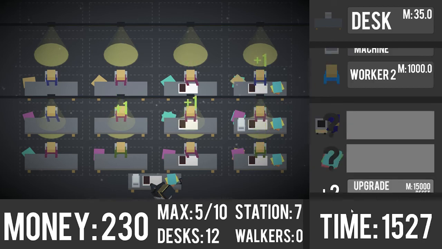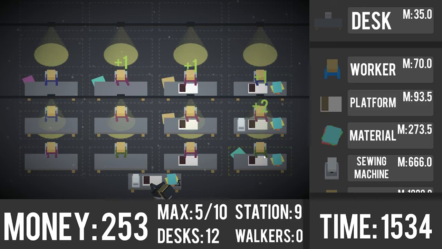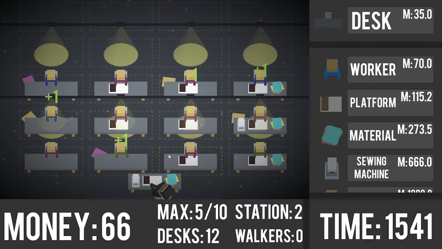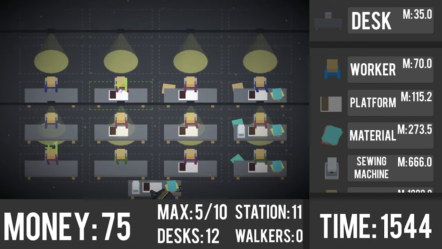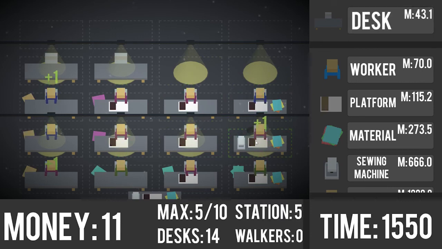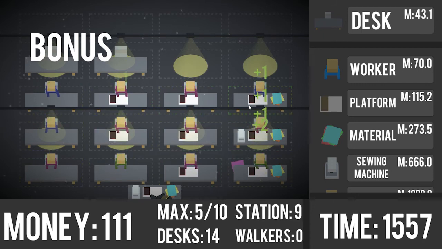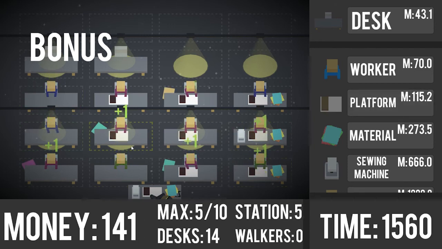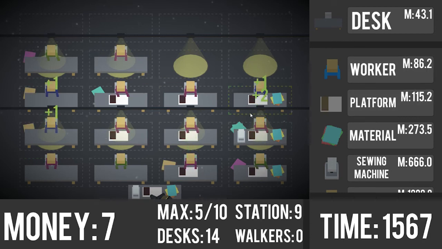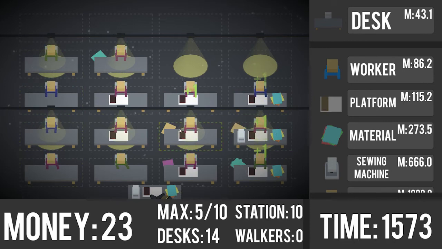It's still fetching the data, are you serious? My god. Alright, get you a platform, you a platform. You can't have a platform yet because we don't have enough money. Alright, let's go up here. Desk, desk. Not enough. Come on, bonus. Yep, there we go. Here we go, boys. We are making us some money. Another worker. Another worker. Very good, very good. Man, we're getting a lot of people in here.